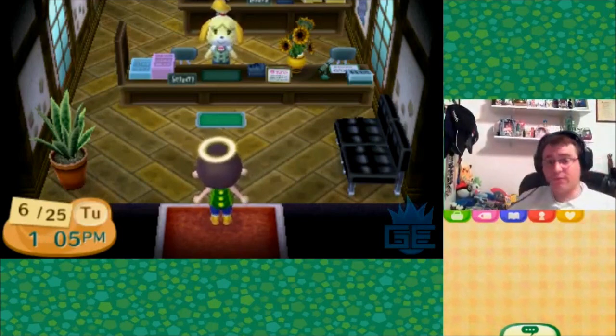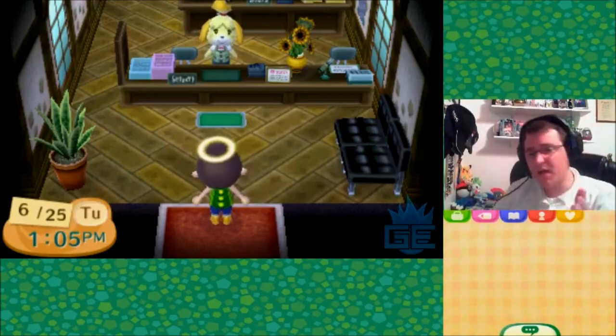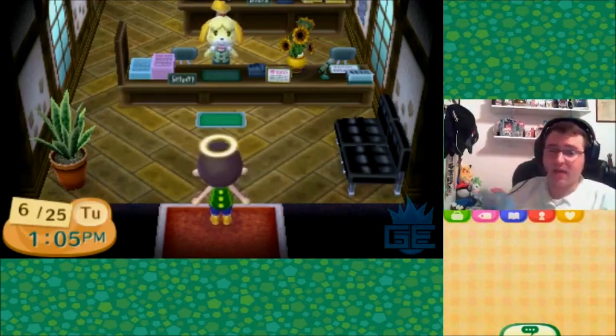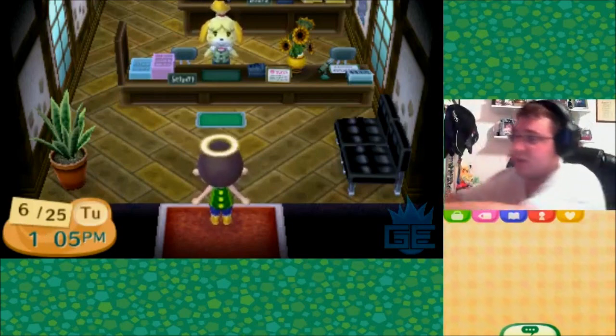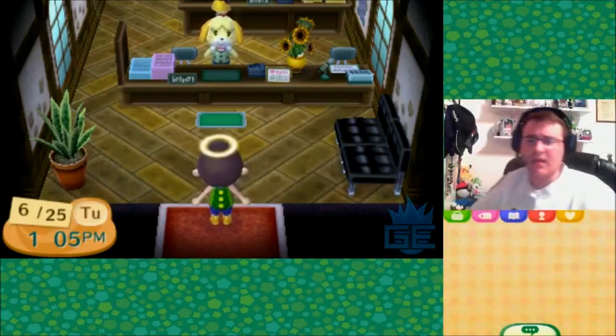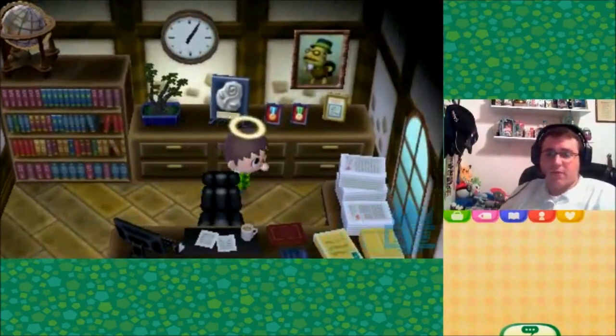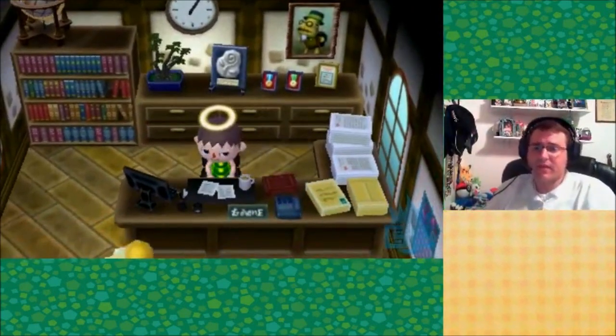900,000 is the golden fence going around your house. And then 1,100,000 is the elusive golden mailbox. So, yeah, that's gonna be hell to try to get, which this guy does tell you each type of what the furniture is. So that's one thing that's helpful about the guide.